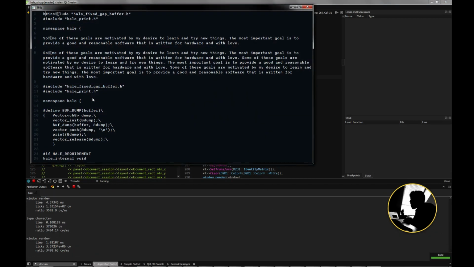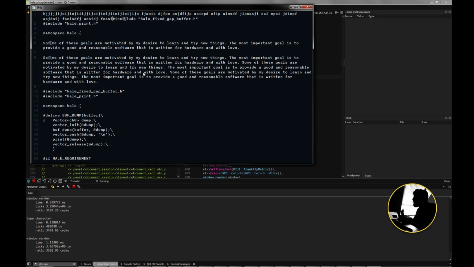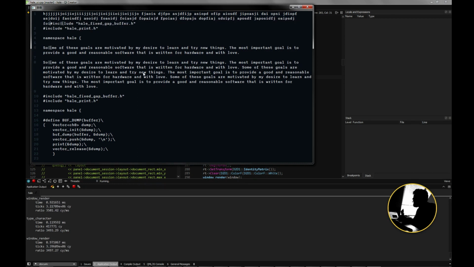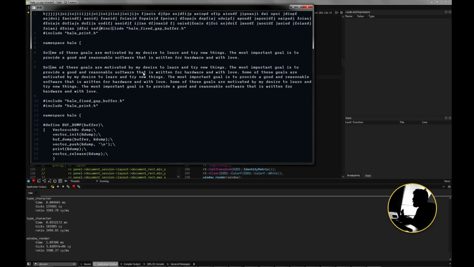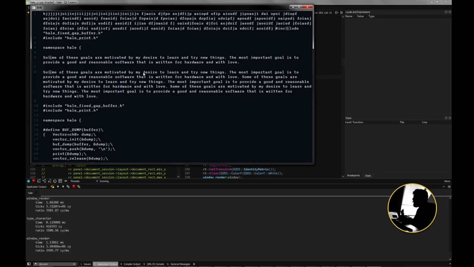So the insertion of one character is around 0.1 millisecond. That's just amazing. Plus the rendering is around 1 millisecond, and that's just so fast, as fast as you can maybe get, because I guess the same or very similar values are happening in a console, in text mode. It actually feels like a text mode, and that's awesome.